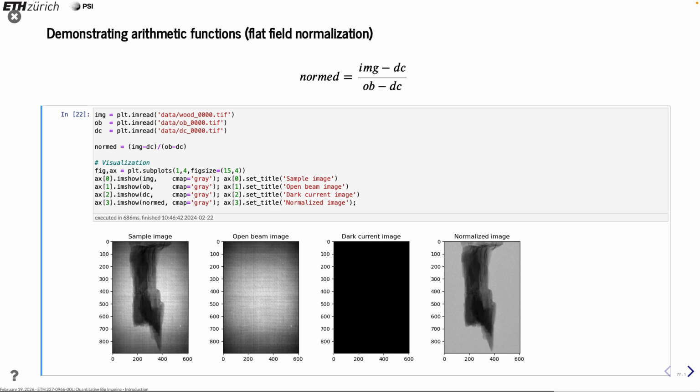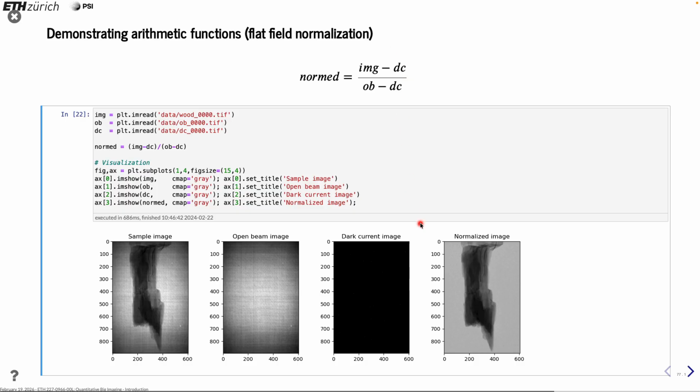And what you can do with the arithmetic functions, for example, is the normalization, an operation that is done on essentially most imaging applications, where you normalize the image, where you have the acquired image, which is this one, and you subtract the dark current. That is a bias that is given in the camera.